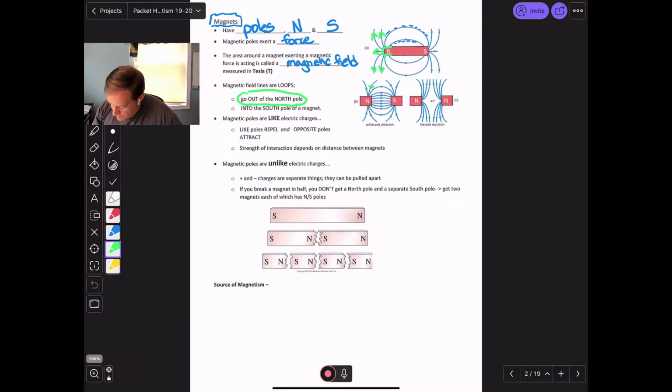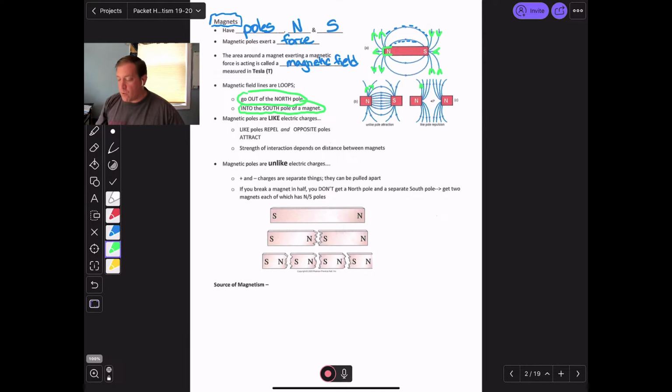Pointing outward on each of these. The south pole, on the other hand, all of the arrows are pointing inward. And that's not the same as charges, but just like positive charges are the source of electric fields, they go away from positives and they go in toward negatives, there's an analogy here, but they're not the same. So north is the source of magnetic fields that go away, and south, they go into the magnet.